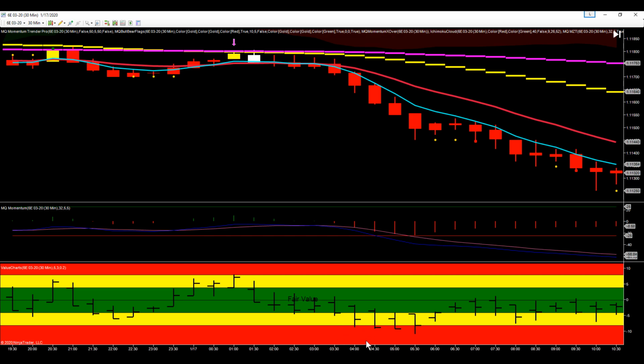Push down, we hit significantly undervalued on that bar. We hit it again on this one, and again on this one, and again on this one. Again, confirming just how bearish the euro was this morning. Typically on the 30-minute chart, you don't get hit that many times down in here in the undervalued area and keep going. We know that typically we hit significantly undervalued on a 30-minute chart. We're looking for pullbacks and consolidation, possibly even reversals. But again, the euro was just very bearish this morning, so we were staying short the euro.